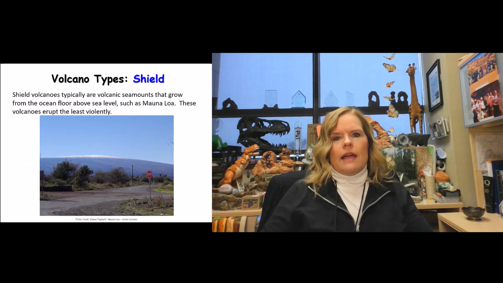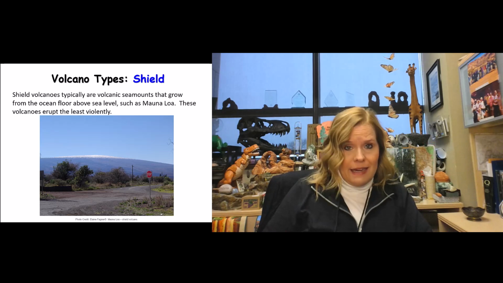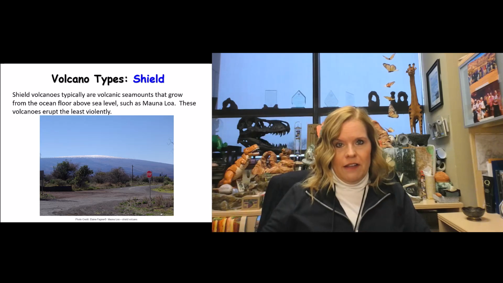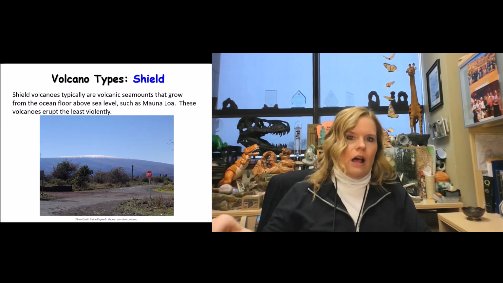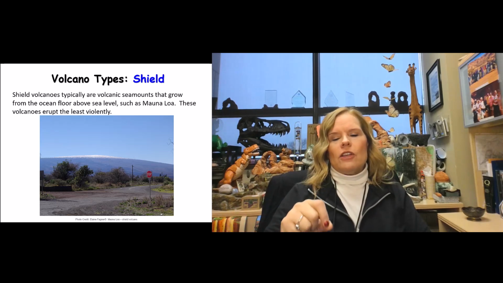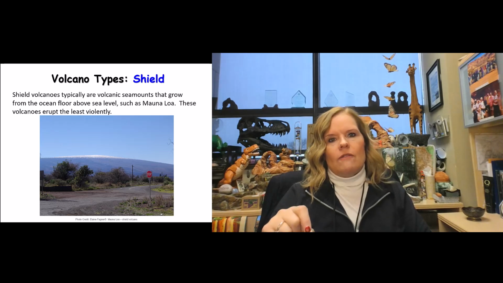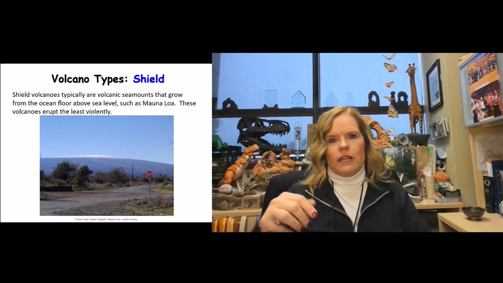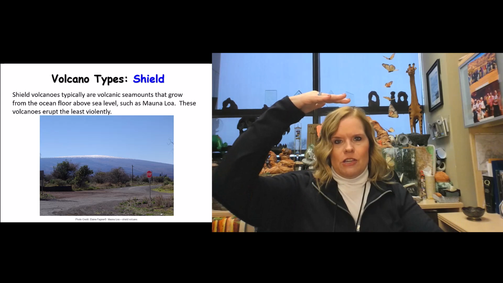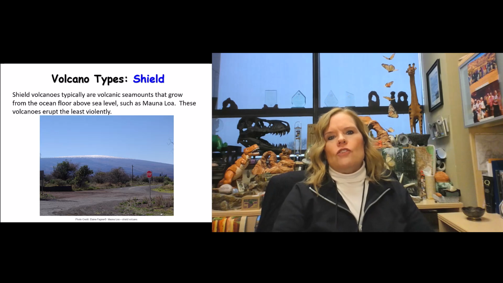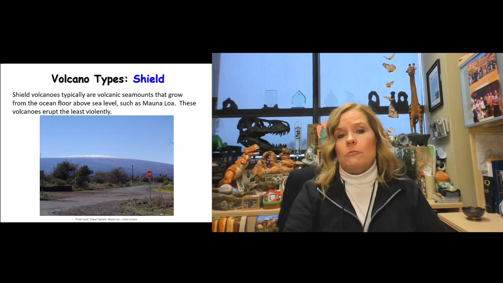These resemble a big rounded shield. This is Mauna Loa on the island of Hawaii. If you're going to fly into either Kona or Hilo, you're going to have to cross over this somewhere. And yes, that's snow at the top. It's almost hard to believe, but shield volcanoes are monster huge. While their elevation above sea level may be low, their total relief from their summit down to the bottom of the ocean floor where they began to grow, one layer at a time, makes them the largest structures on Earth. I mean, we're talking much bigger than Mount Everest.